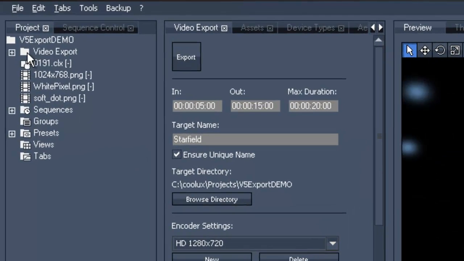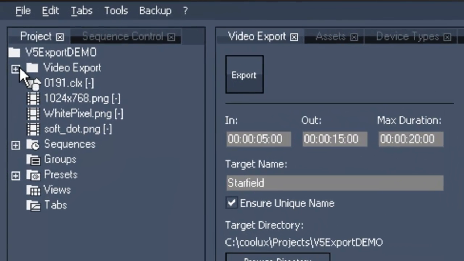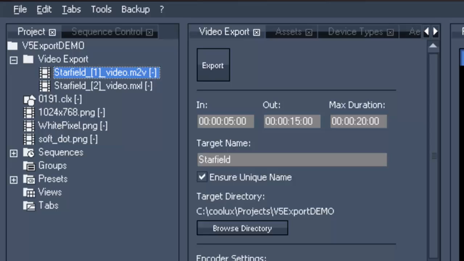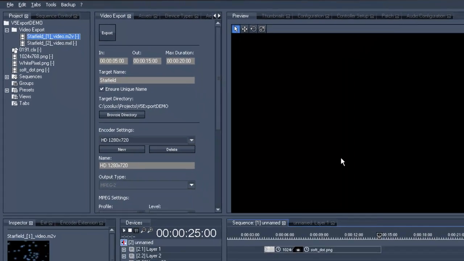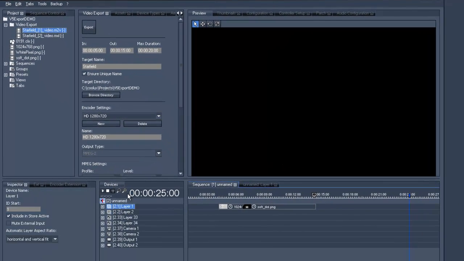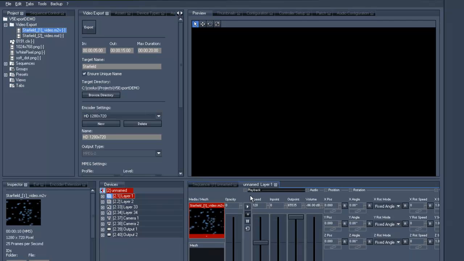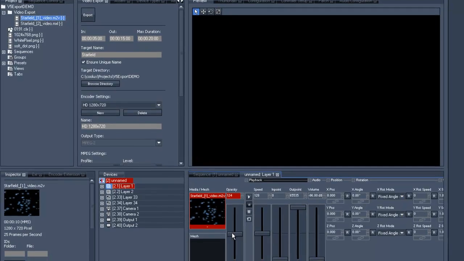After the render output has been finished, you might notice that a video export folder has been automatically created in the Asset tab of your tree navigation, where you can now find the fully exported MPEG-2 video file as an M2V without sound. Just to quickly show you how to reintegrate the newly created file into your workflow, we will jump to 25 seconds on our timeline, select layer 1, and then add the new video to the media, and now just fade up the opacity and click on play.